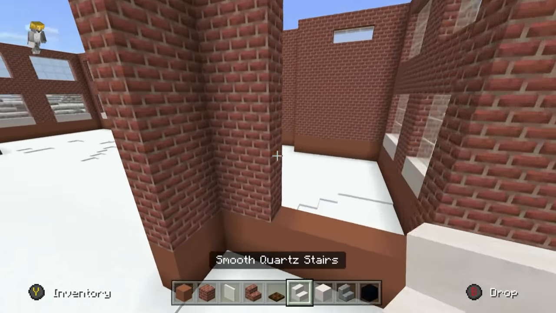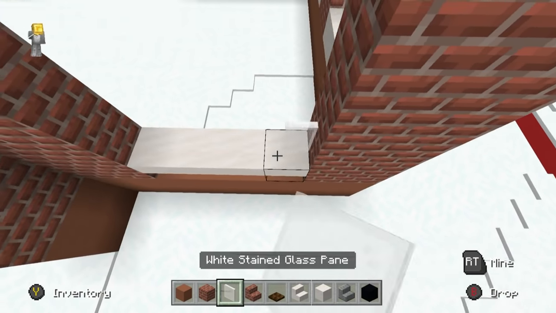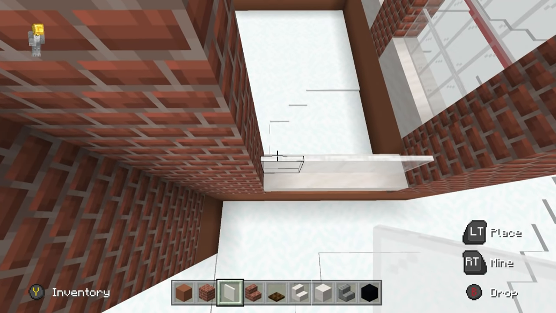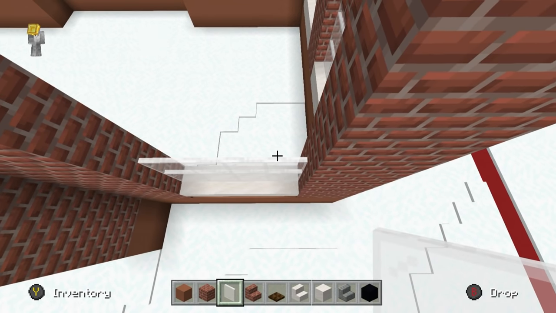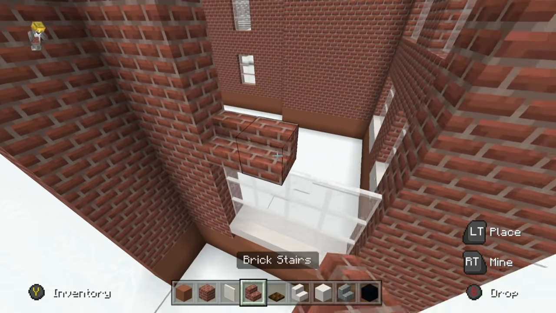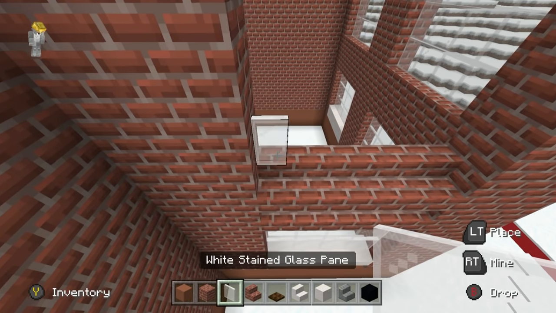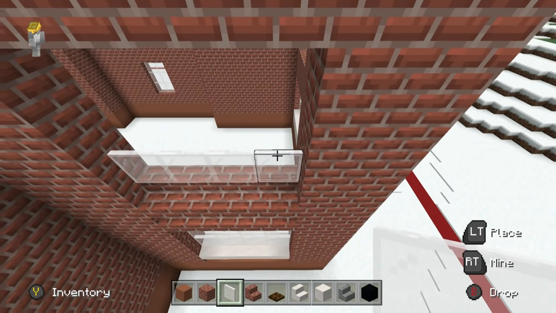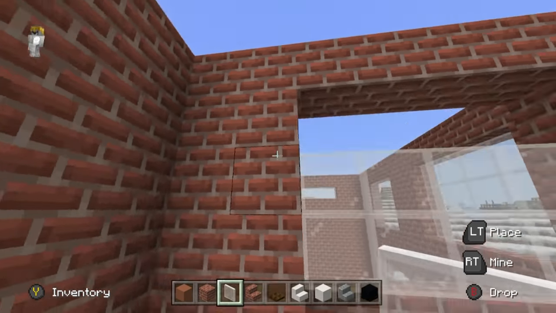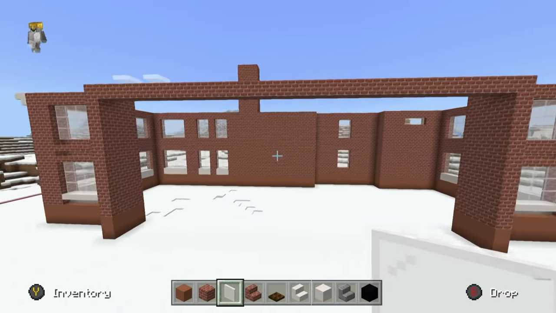Perfect. And then once again, upside down quartz stairs, that's what kicks everything off. Three rows of glass, two rows of brick stairs, three rows of glass. Doesn't get any simpler than that. And then we can start working our way in towards the center. I guess that's kind of what we're doing, we're slowly working our way to the front door. So here and here.